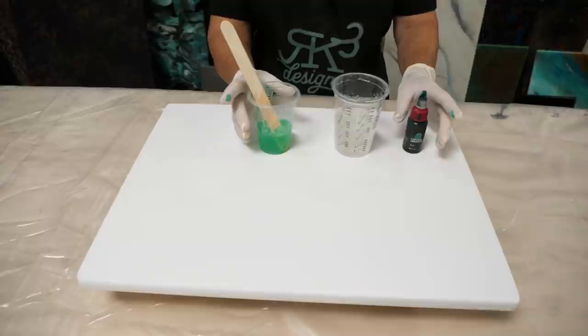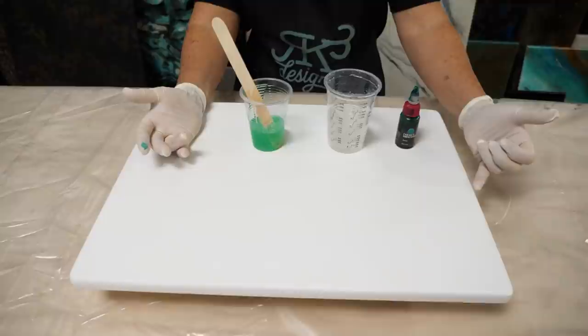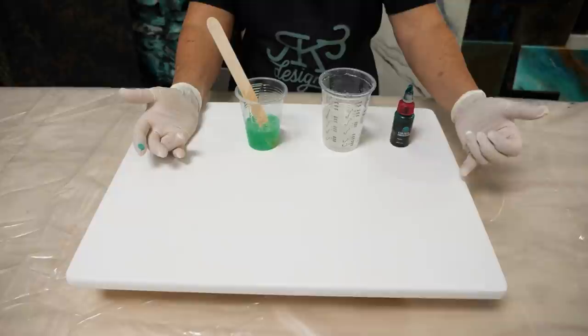All right, so the board has been prepped with two coats of the Stone Coat Countertop white undercoating. Even though the edges were already rounded over, we sanded them lightly just to give us a little bit more round over, and that way the epoxy is gonna flow a lot better.